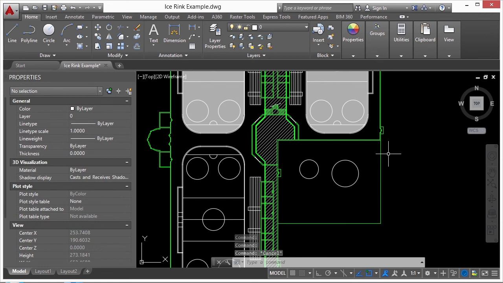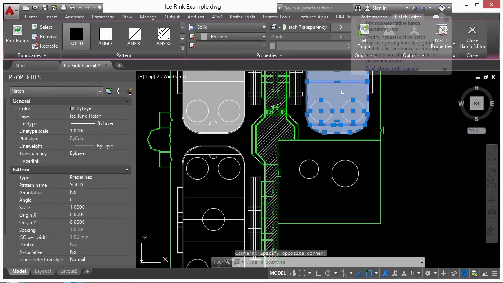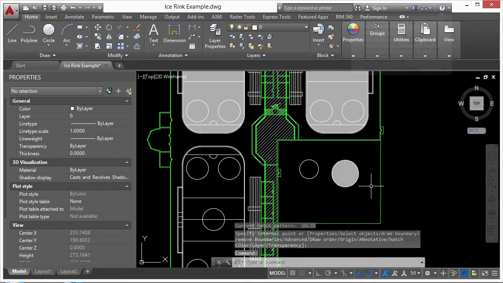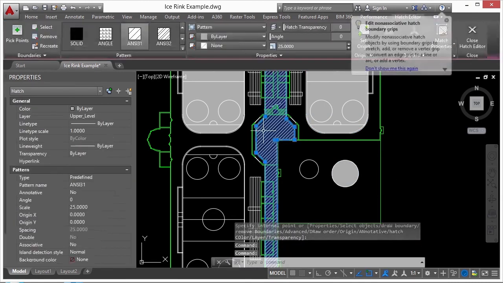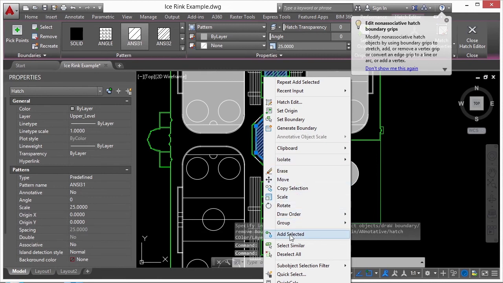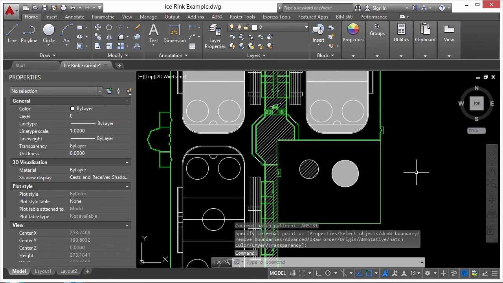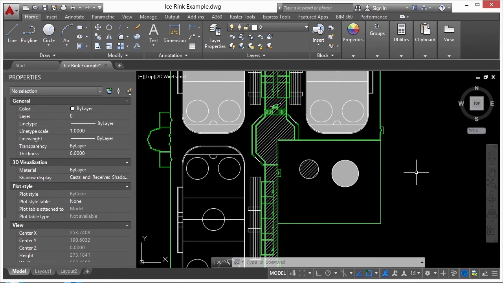Otherwise, I'd have to start the line command, draw my lines, then select the objects and change the layers. Or I'd have to change the layer, then draw my lines. You can see it's a lot more complicated. So this is a quick tool that's easy to use. Now let's say I want to draw some hatch objects. Here's one right here. Select it, right click, go to add selected, and there's my hatch. Well, this is a different hatch pattern. Select it, right click, add selected, draw my hatch pattern there, and I'm finished. So if you have a hatch pattern in your drawing already and you need to make more of them, this is a very simple and easy tool to use.